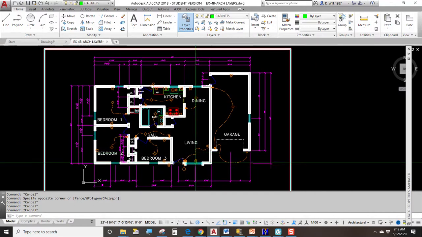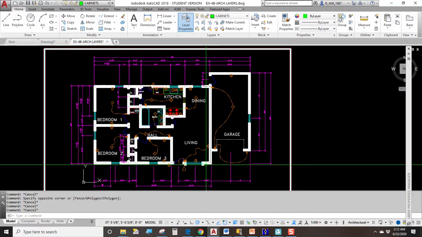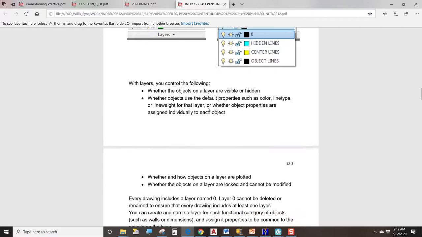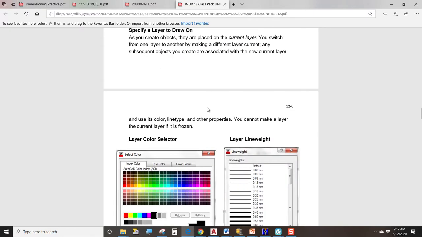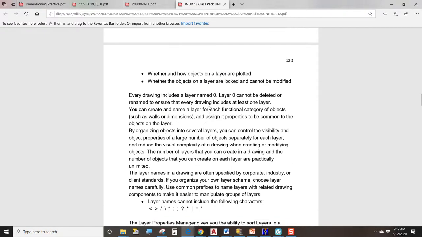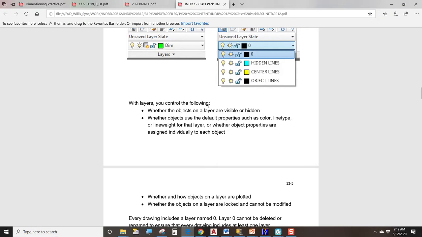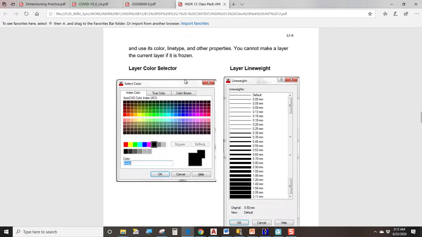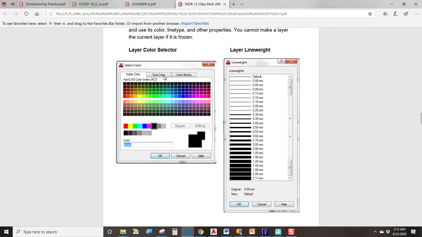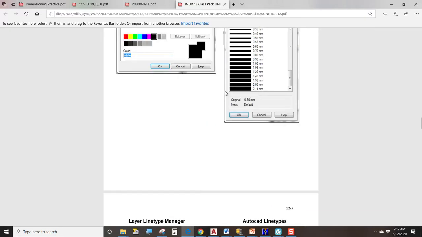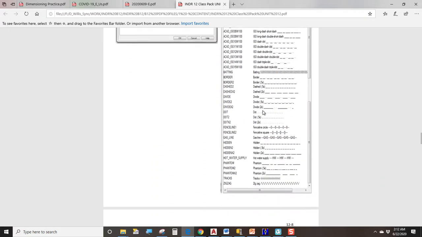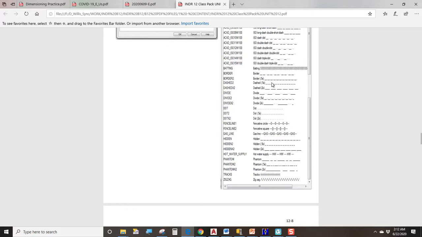All right, now let's talk about our assignments. First, we have to finish talking about layers, I guess. So, some information on layers, layer names, the different kinds of colors you have to choose from, the different line weights that AutoCAD comes with, line type manager, the different AutoCAD line types, and these are just the ones that come with the program.